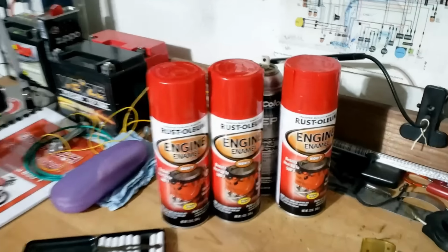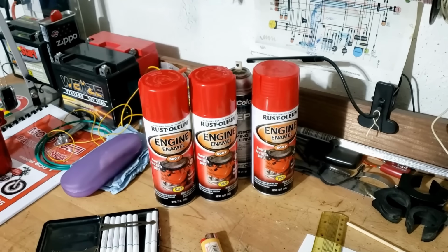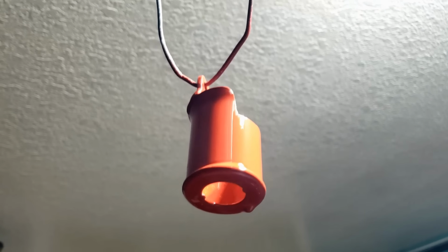And just in case you're considering such lunacy yourself, just a tip, paint the frame first, then the engine. Then you won't have to mask the engine off each time. How many times have I got to do this before I work out what's best to do first? And anyway, as you can see, we are committed to finishing this. We have 2 extra cans. Probably more than enough. That's that sorted.